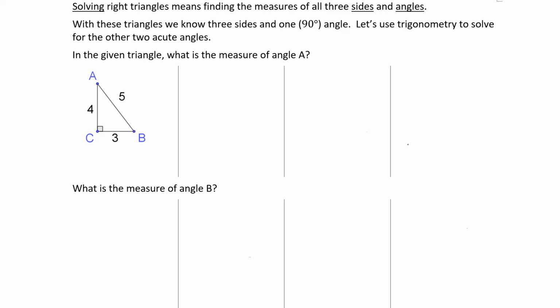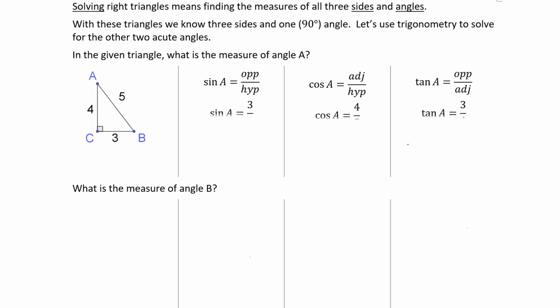What are their measures? So let's first look to find the measure of angle A. You can see it up in the top corner. To go back to some of our trigonometry vocabulary, the sine of an angle is the opposite side divided by the hypotenuse. The cosine of an angle is the adjacent side divided by the hypotenuse, and the tangent is the opposite divided by the adjacent. Since we have all three sides, we're welcome to use any of these three ratios. If any of the sides were missing, that might limit us and force us to use a particular one.